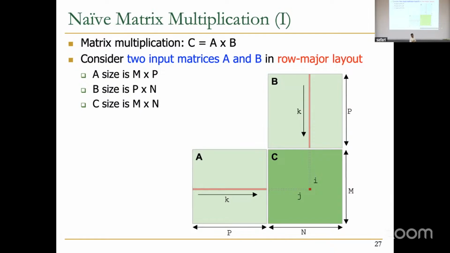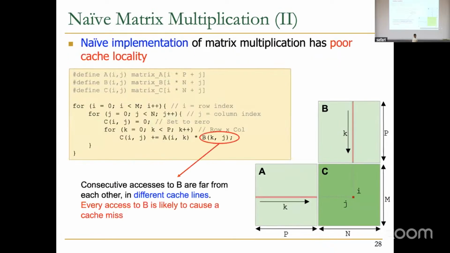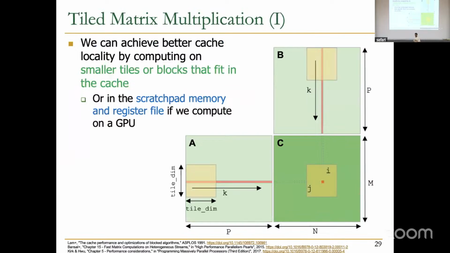If both the matrices are stored in row major, then A's access is fine because you are exploiting locality, but B's access is thrashing, because you are literally jumping between elements inside the column, which are physically laid out very far from each other. So instead of accessing the entirety of the matrix all at once, what you can do is a partial, block-wise computation.